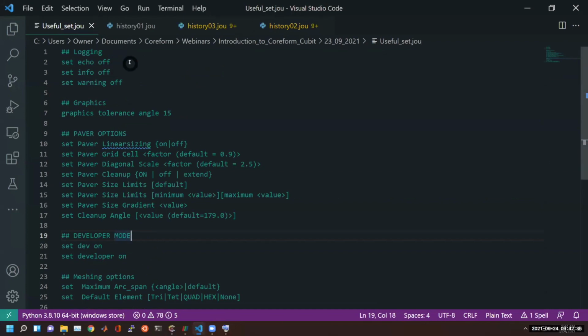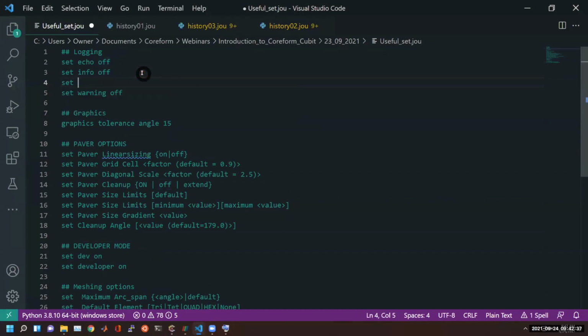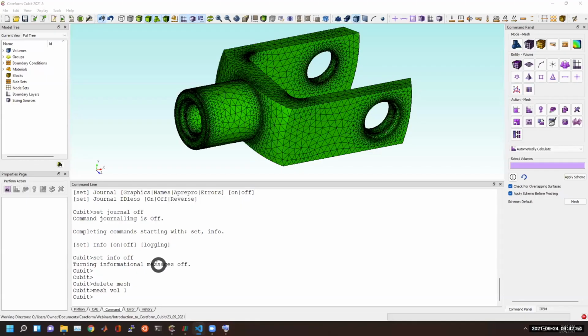So it's like set echo off, info off, set journal off, and warning off. I throw these at the top of a lot of my scripts. I know what's going to happen, I don't need to see all this stuff getting printed out, and I can save a little bit of time.